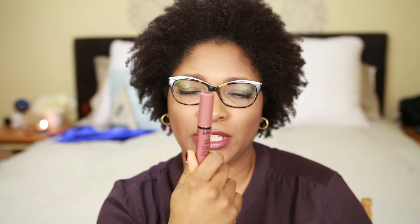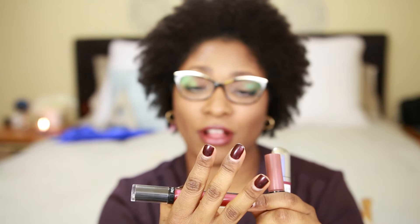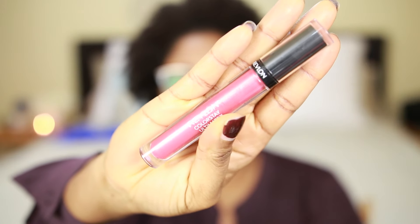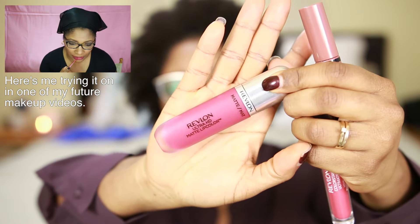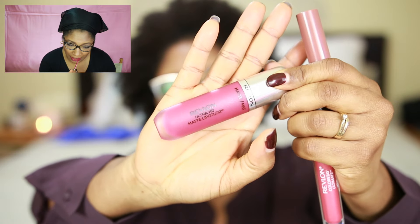The Butter Gloss is a nude color. I like it — it's an everyday color I use for work. The next two items are more like liquid lipstick. I have the Revlon Colorstay Ultimate in the color Premium Pink — I don't like this one. The next product is the Revlon Matte Ultra HD Matte Lip Color in the color Addiction. This one is super nice, I love it. It's a matte liquid lipstick from the drugstore and it's a good one — I'm going to get other shades.